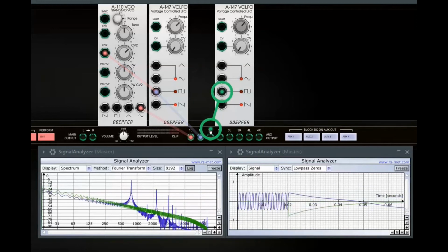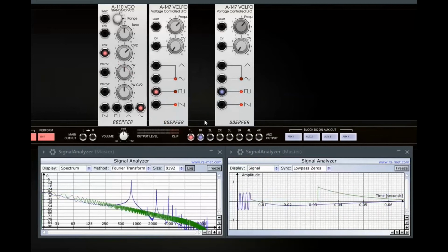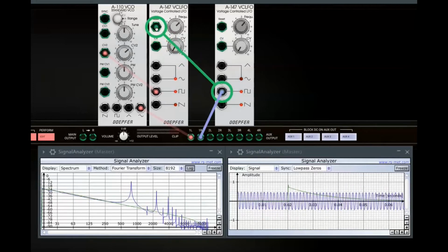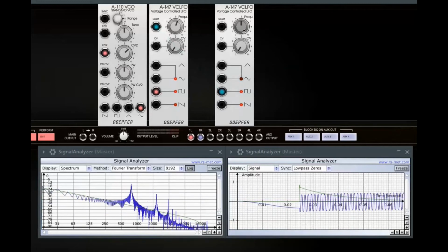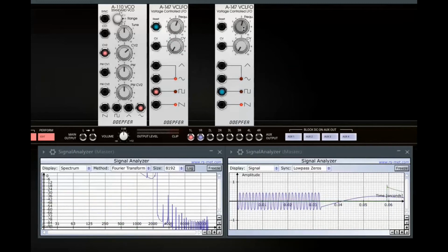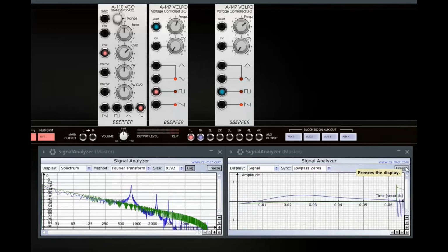I change now the patching. Therefore, I lead the second LFO's output to the right audio channel and let this second LFO reset the first one. I adjust the frequency of the resetting LFO at a slightly higher rate than the frequency of the first LFO, which is still modulating the VCO's pitch.